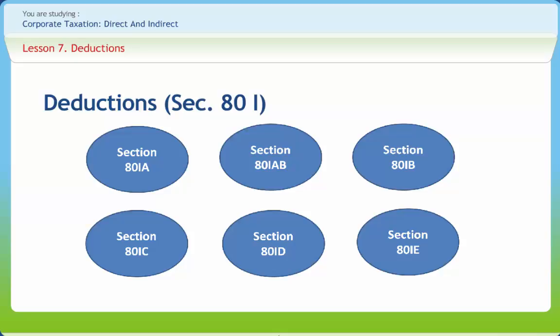Where any amount of profits and gains of an undertaking or of an enterprise in the case of an assessee is claimed and allowed under this section for any assessment year, deduction to the extent of such profits and gains shall not be allowed under any other provisions of this chapter under the heading C. The central government may, after making such inquiry as it may think fit, direct by notification in the official gazette that the exemption conferred by this section shall not apply to any class of industrial undertaking or enterprise with effect from such date as it may specify in the notification.